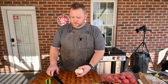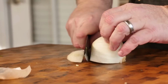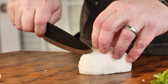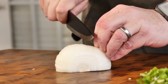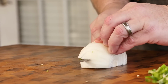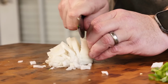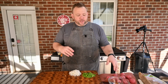Now it's time for some onion. Same principle, same kind of dice, all right? So it's gonna come in here, come down. Find your root. Your root's right here, all right? The root kind of keeps everything together. Just gonna make vertical cuts, and I'm gonna do one horizontal cut. Smush it together. Yeah, go down just like that. There we go. There is the onions.